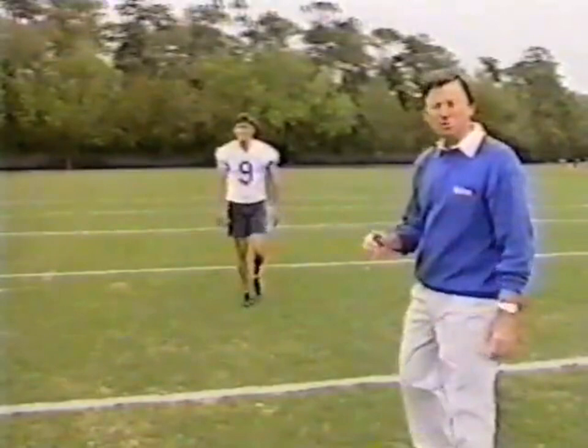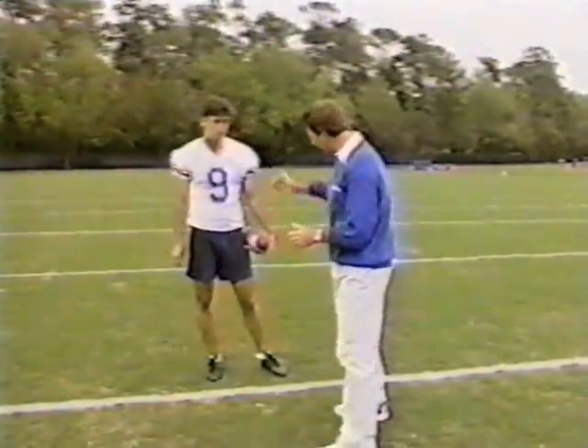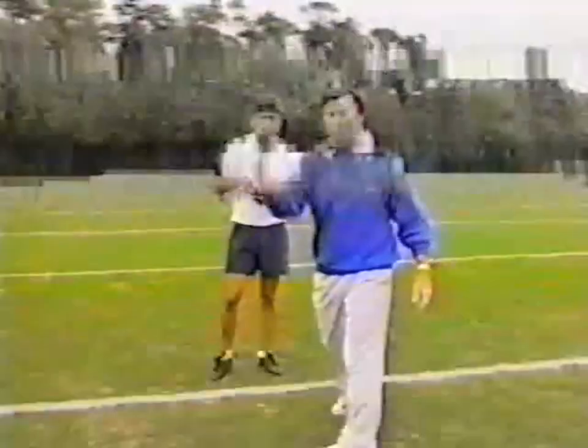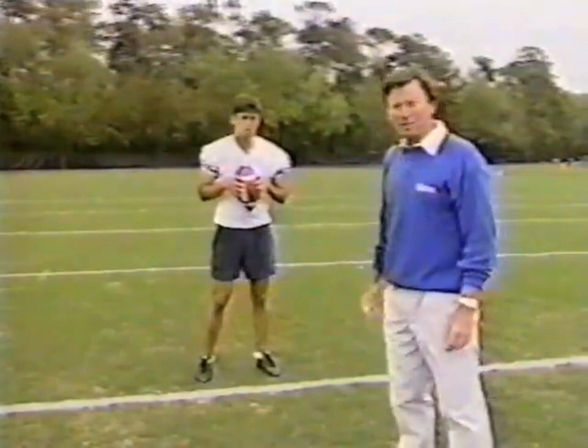Very nice, very nice. As you notice, he almost jumped into that little hitch step, which is fine. We like for our quarterbacks to really jump, let both knees bend a little bit. What this does is give you the ability to say, hey, I'm running this way, but to throw the ball successfully going that way, I've got to get my momentum going back forward. And that's exactly what Shane is doing here when he transfers his weight on that seventh step. One more.